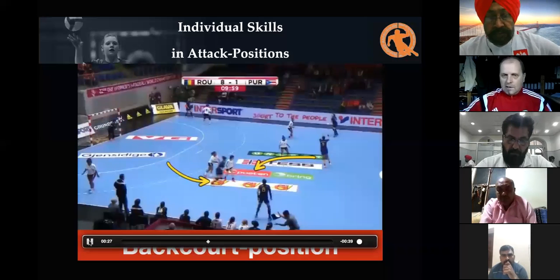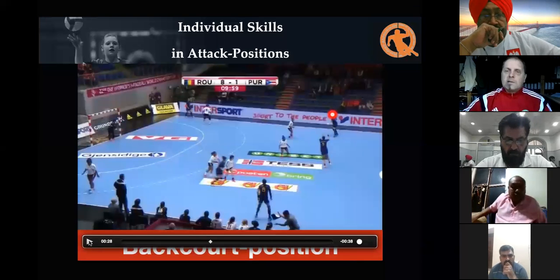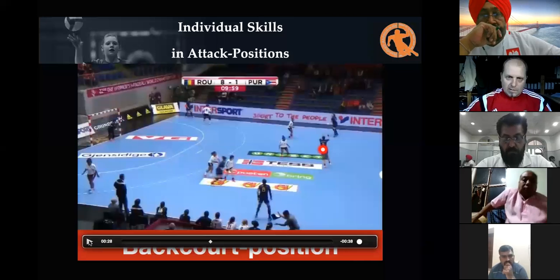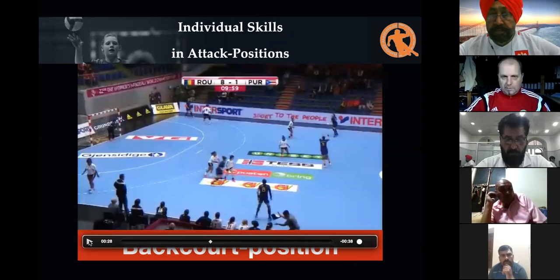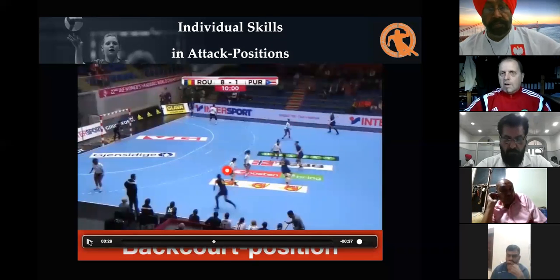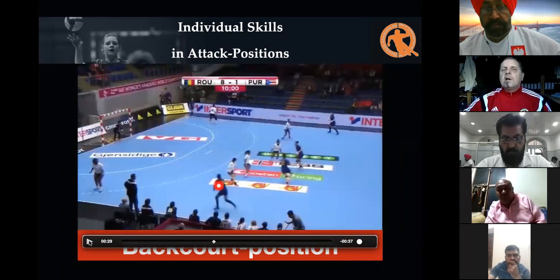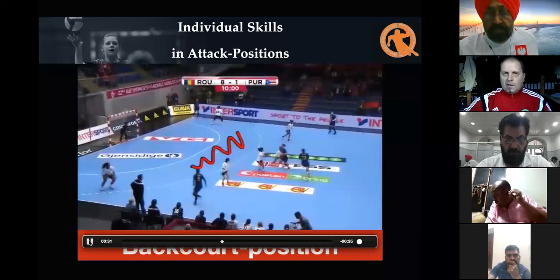And after the standard move, everyone expects the pivot to pass to right back. Center back is going to that side. Left back will move inside in the backcourt. But see what happens. The personal defense against Neagu is focusing on the ball. Neagu now is not seen by her, but she sees the very big open space in the back of the defense.